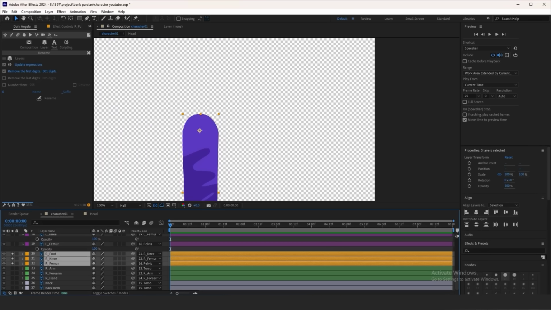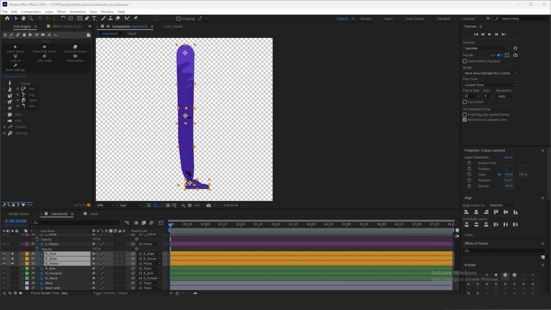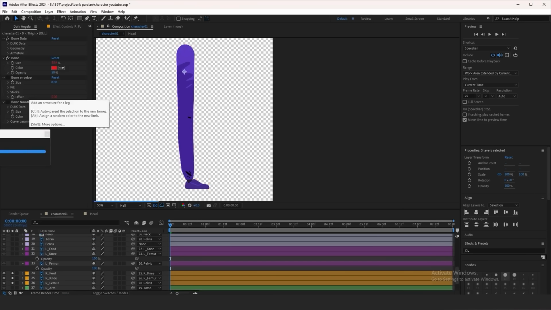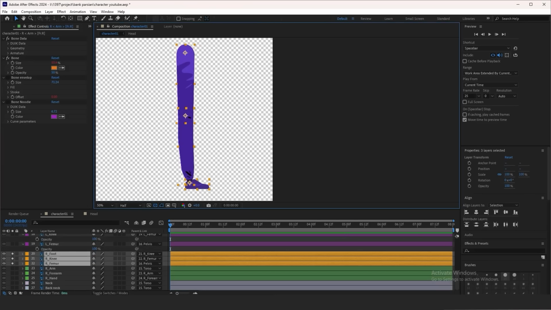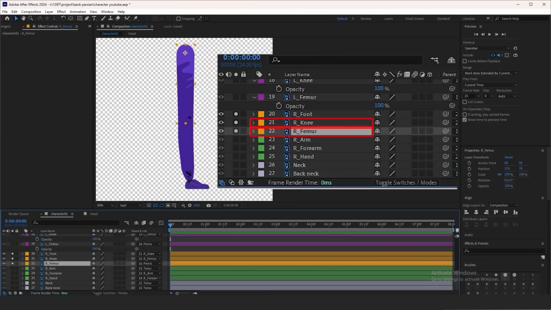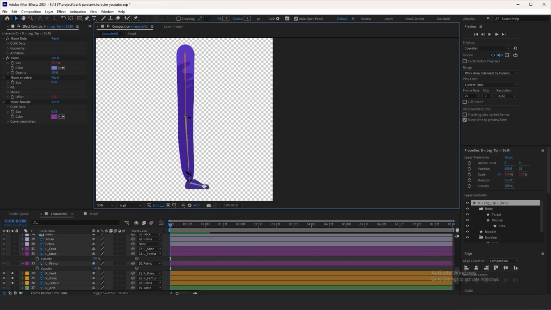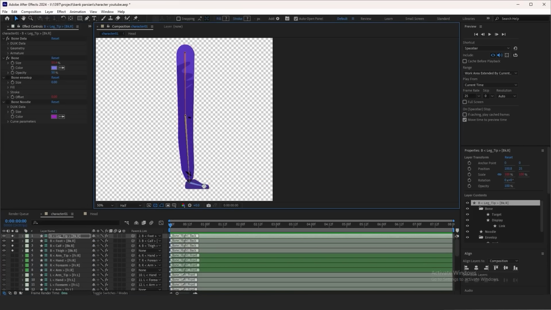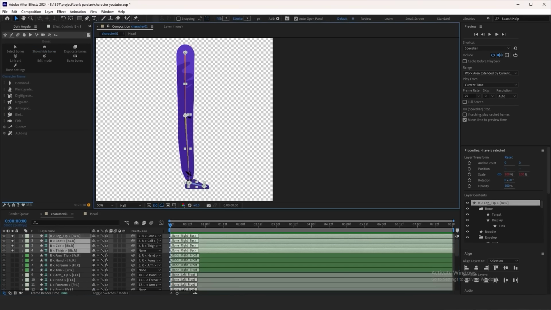But the important thing that you should pay attention to in this plugin is that the order in which you select the layers is important. For example, if I select the layers of the right leg without order from top to bottom and click on the rig button from the hominoid part, you will see that the order of my skeleton is wrong. Now, I will select the layers in order, based on priority from top to bottom, and you can see that after clicking on rig leg, our skeleton will be created. We will rig the rest of the layers based on whether they are left or right, and now it is the turn of the body.